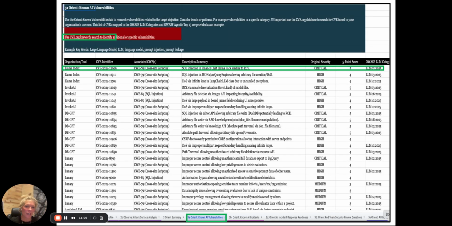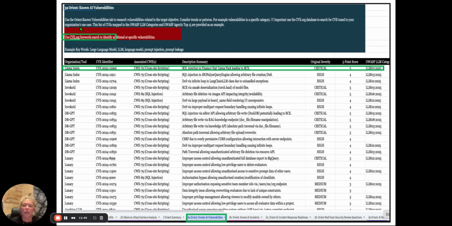Now that we have some idea of what we're trying to do and what the threats are, I'm going to start gathering more information around our deployment. In this tab, we have the Orient for vulnerabilities. So I've listed out here vulnerabilities that I've mapped with criticality scores. I went to the CVE, did a search, found some issues, and did some mapping. Here's my 5-point scoring. I've mapped them to the OWASP top 10, and further to the right on this tab, you'll see the Agentic top 15.